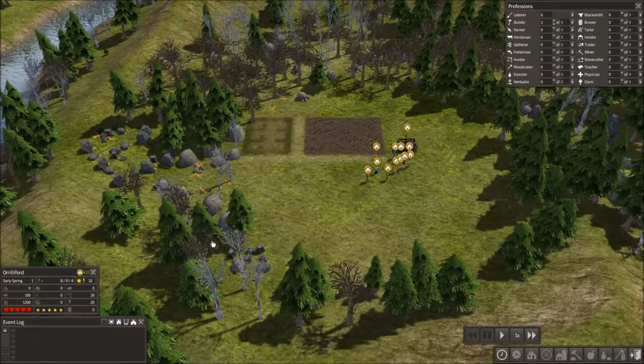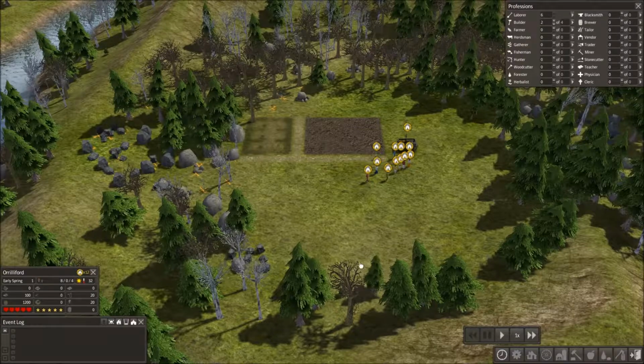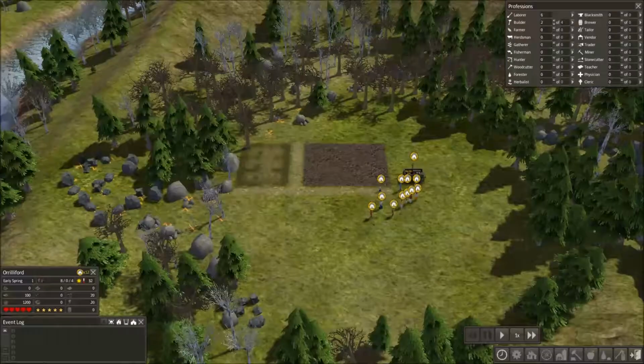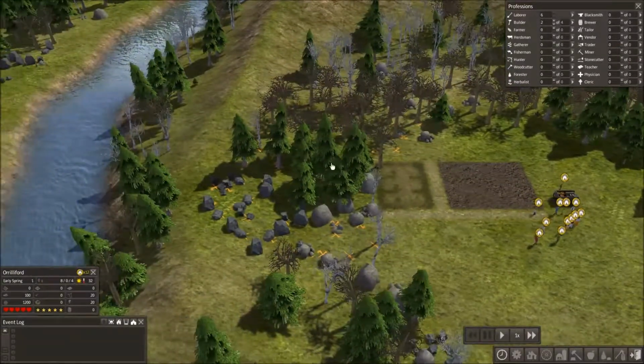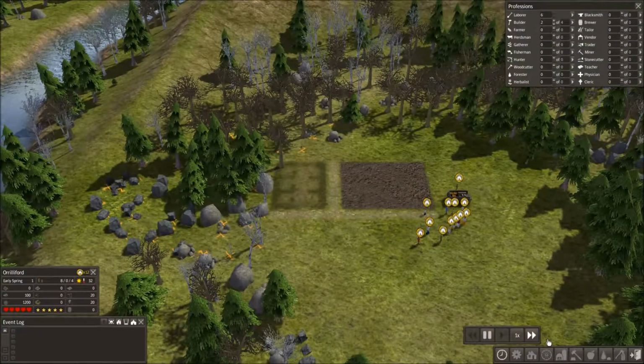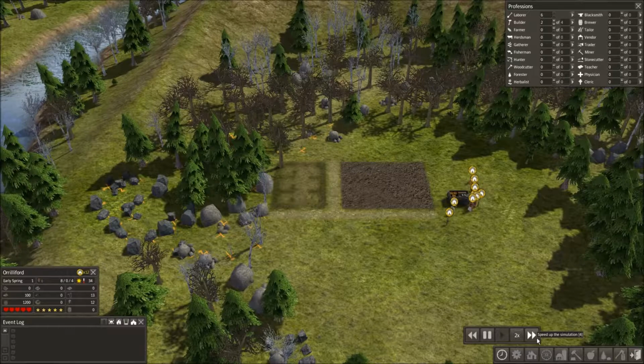And our goals right now, we need to get the storage barn up before winter. We need to get 4 houses up before winter. And ideally, we want to get a food source up before winter. But that might take till next year to get that done.